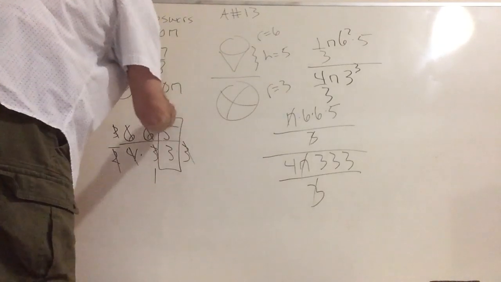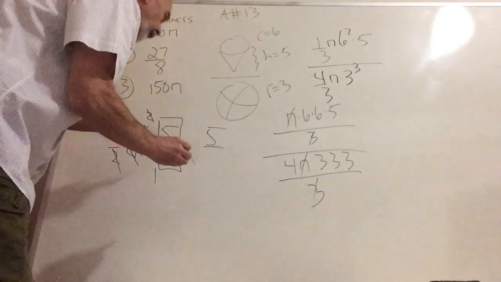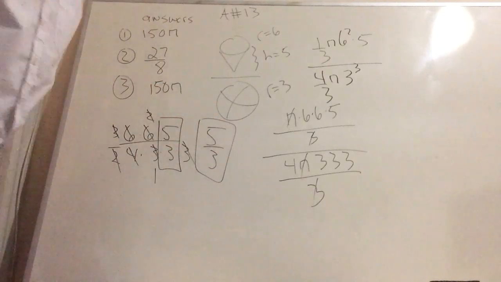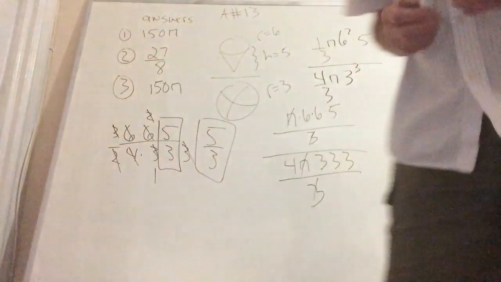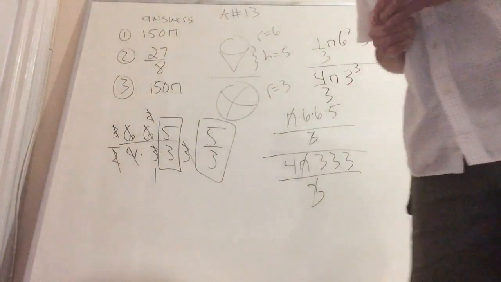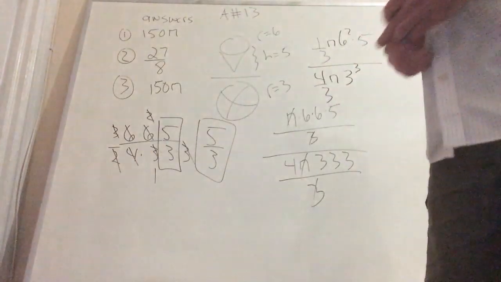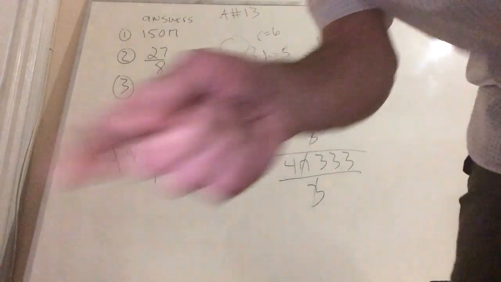What's the answer? The ratio of the cone to the sphere is a 5-to-3 ratio, and you should be able to come up with that. Okay? So I'm going to leave it there. I'll make another video shortly where I want to do the problem of the cube. Please let me know if you want me to do 1, 2, 3, or you want me to do all of them for you. Okay? All right, let me turn this.